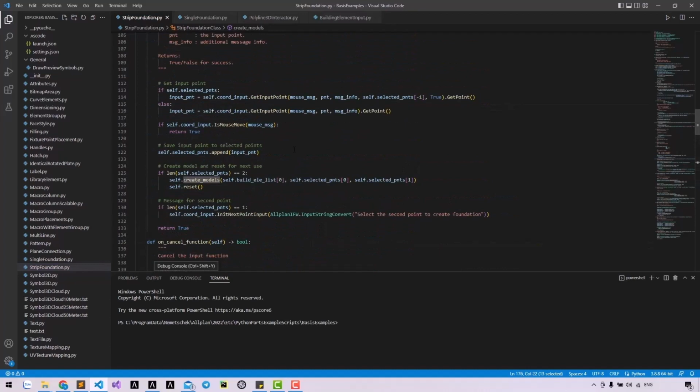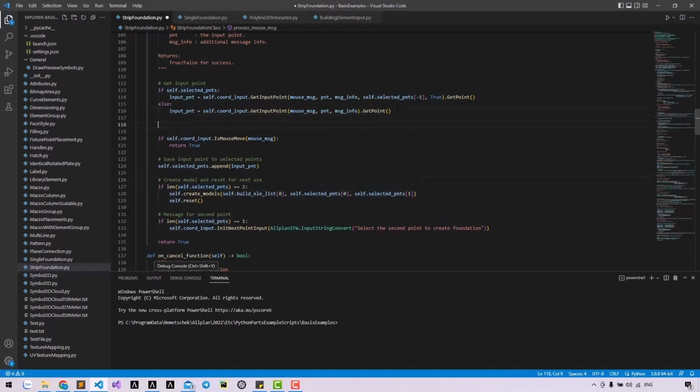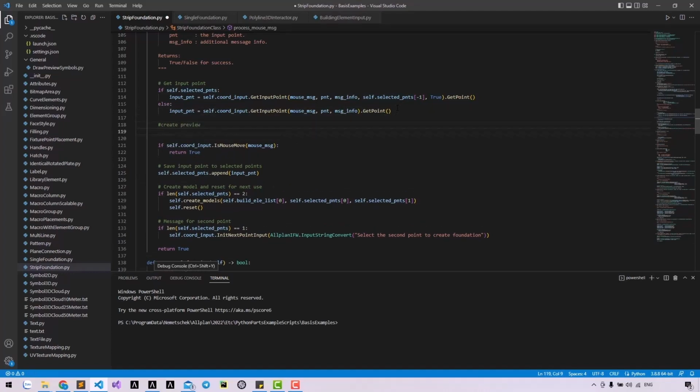Now we would like to call the grab preview whenever we move the mouse after we have selected first point. That's why we will call it before we check each mouse move.